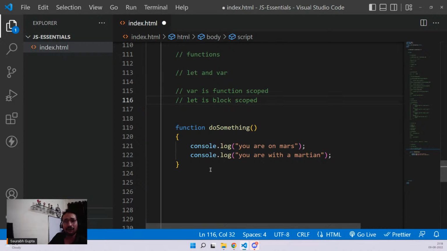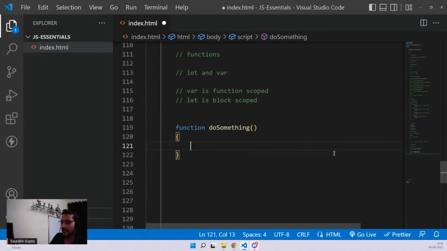Now, what is the meaning of function scoped and block scoped? Let's talk about that. So, guys, please focus everyone. This is a function, and the area of the function is what we call a scope. So starting from here till here, this is the scope of the function. Now see, let's say I create a variable inside an if.